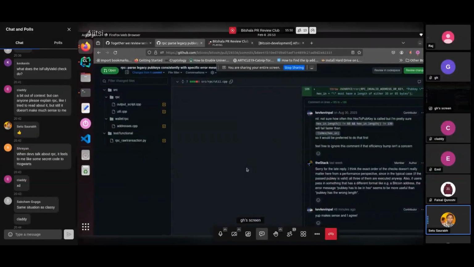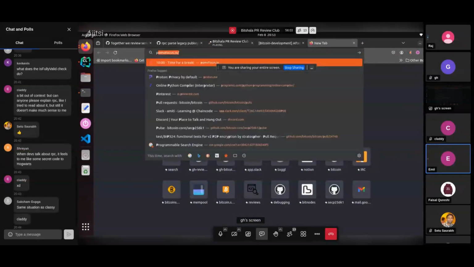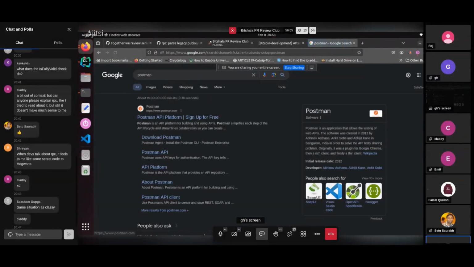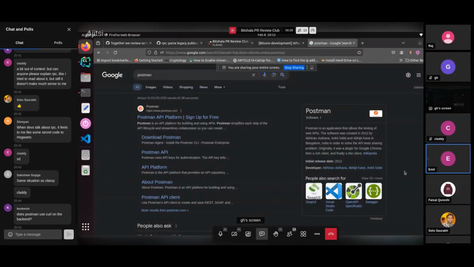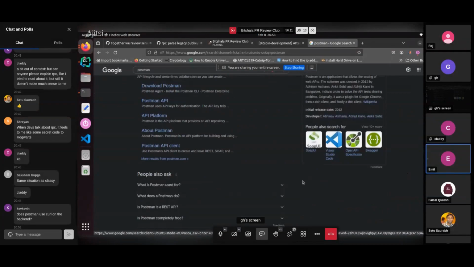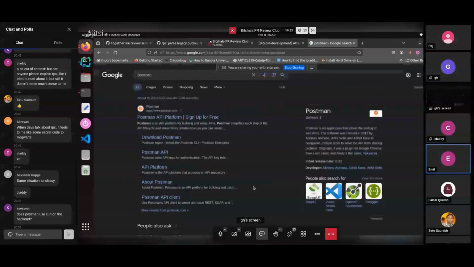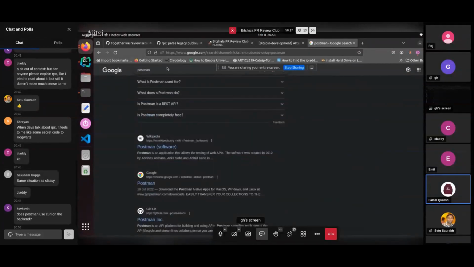What is a better replacement for that? So there's this Indian company called Postman, which is famous now, but there are open source Postman alternatives. So that has fancy UIs. You don't have to deal with the terminal. Is Postman open source? Postman was open source. I think now it's a company and people don't like it anymore, so I don't think it's open source. Does Postman use curl on the back end?